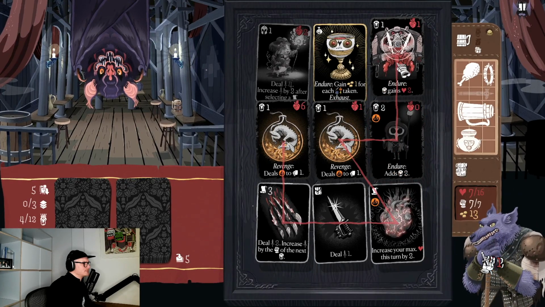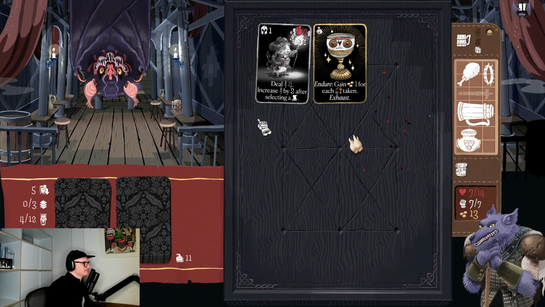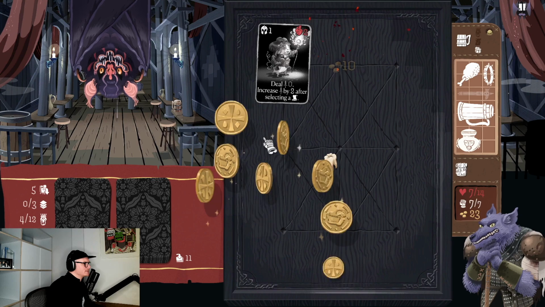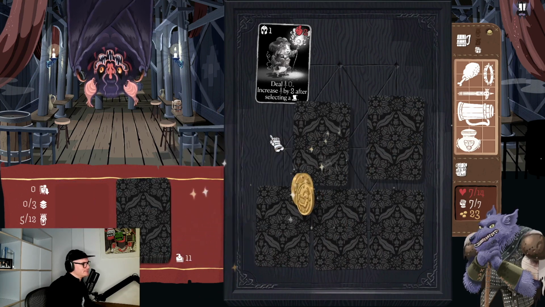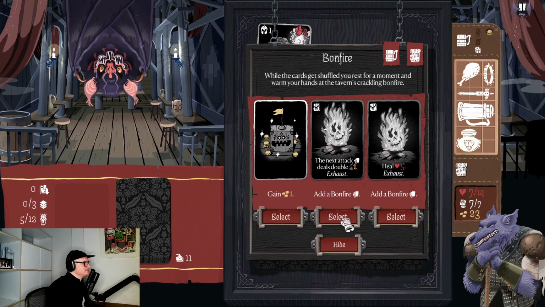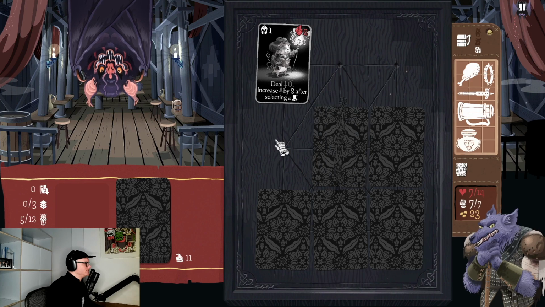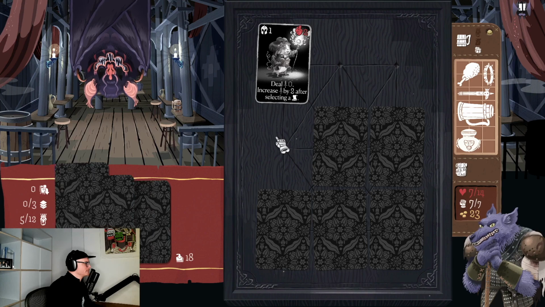Probably can do it like this. This should be enough for the blood gold. Oh yeah, that's nice. 10. Wow. Very good blood gold here. Probably be on the safe side and do another healing card. Take it for later.